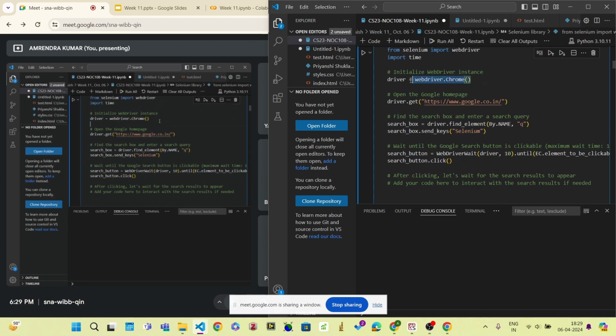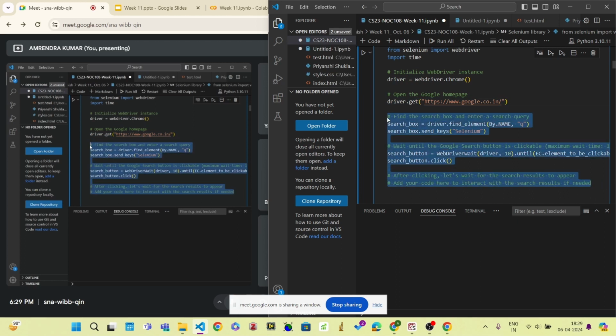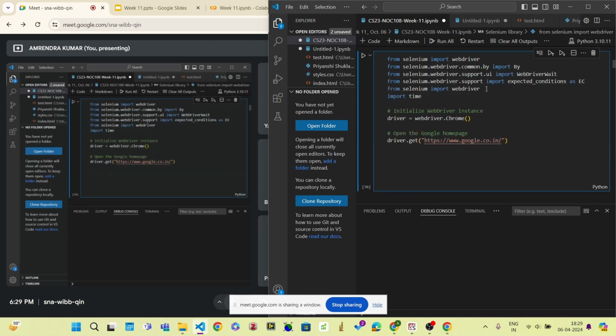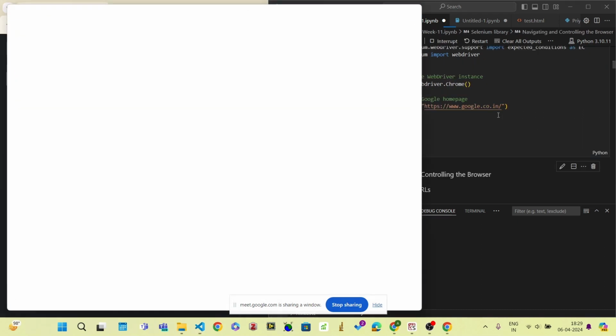We are going to open a Chrome browser. Then inside the Chrome browser, we are going to say, get this link. That will open this Google link for us. And here are some libraries that I've imported. I will explain as we go along. So first, let us run this.